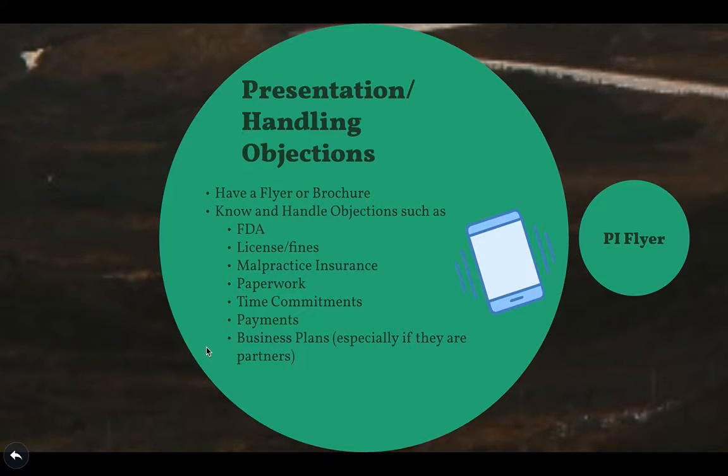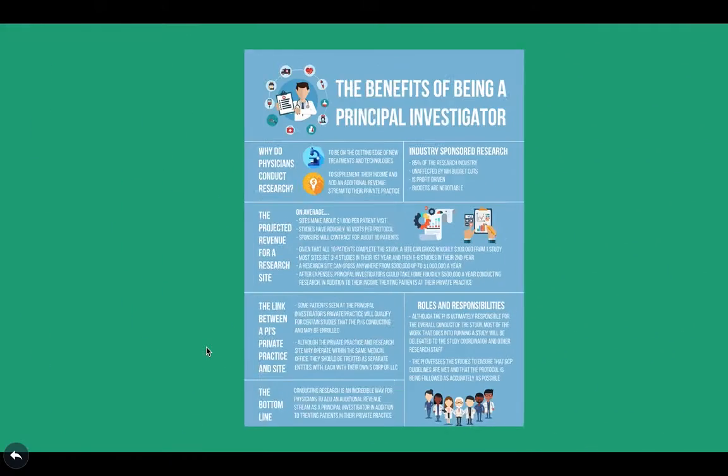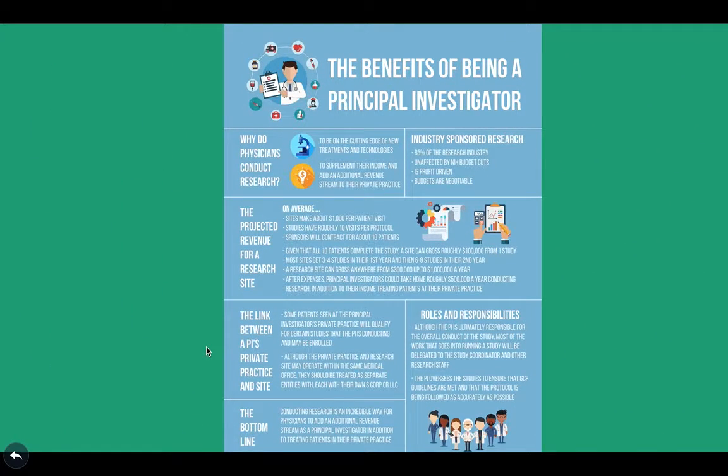Okay, here's the PI flyer. Now we get into the pros and cons. There are no cons on this flyer. This is all pros for the PI. We don't give them cons. They already have cons in their head. No need to put them on a flyer. I would add, I don't see a problem having this flyer be two-sided and putting the cons on there.